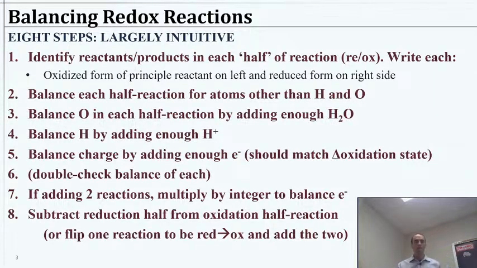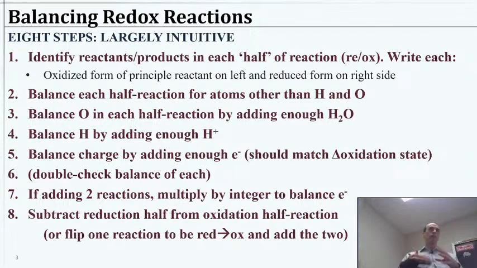So R for right. Then we're going to balance each according to the atoms excluding hydrogen and oxygen. So we're going to deal with those later. We're going to balance, like the zinc and the chloride, for example, make sure there's the same number of zincs and the chlorides, right? So we're going to balance those, adjust anything we need to get those balanced. Then we're going to balance the oxygens next. And we can do that if we have some imbalance by adding water to one side or the other. After that, we balance the hydrogens, adding H+ to one side or the other as needed.